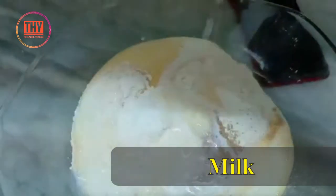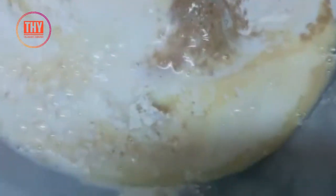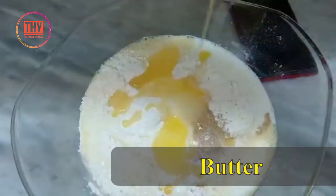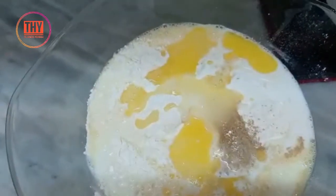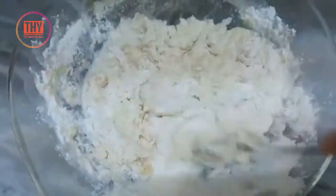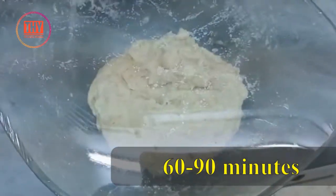Add half a cup of warm milk and three tablespoons of unsalted butter. Stir them for 5 to 8 minutes. Cover at a warm place for 60 to 90 minutes.